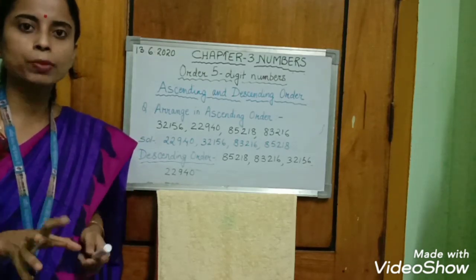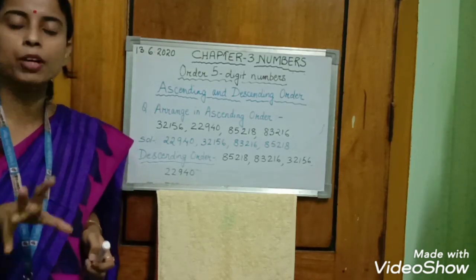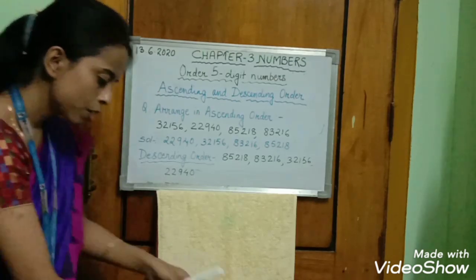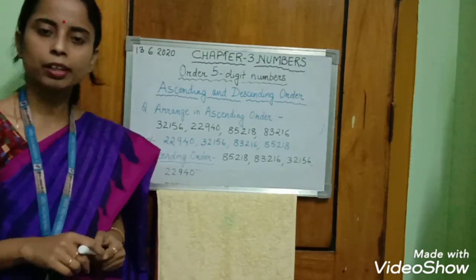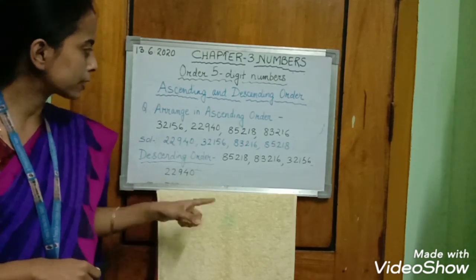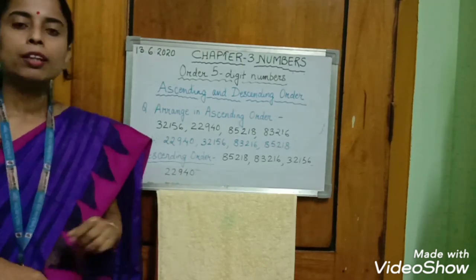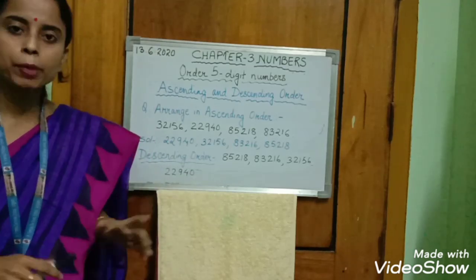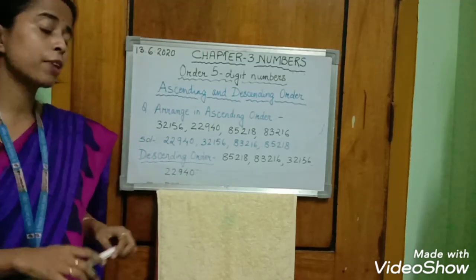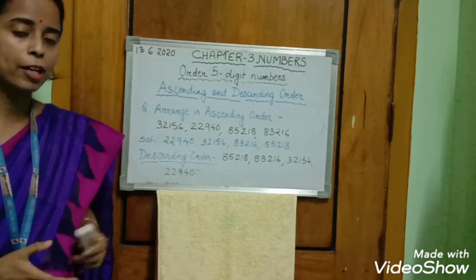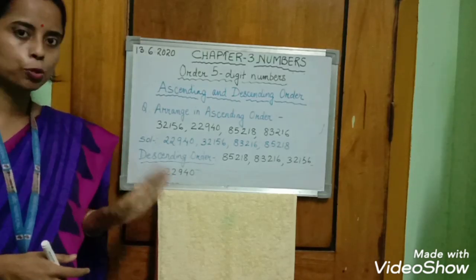In our next class, we are going to learn about how to form numbers. Right? How to form the numbers, forming numbers. Our next topic is about forming numbers. Clear? So keep practicing all these topics. Right? Ascending, descending, then comparing numbers, place value chart, then writing numbers using periods, expanded form. So all this you do practice.